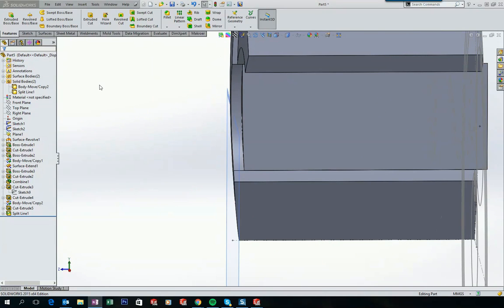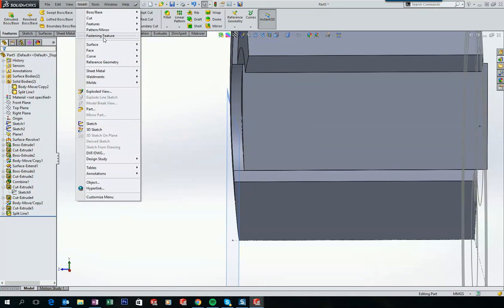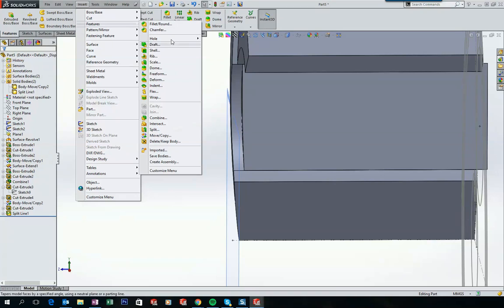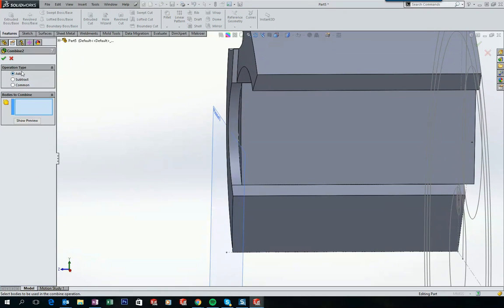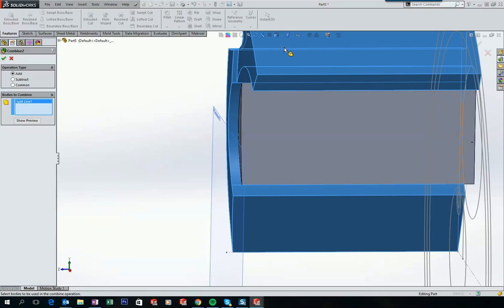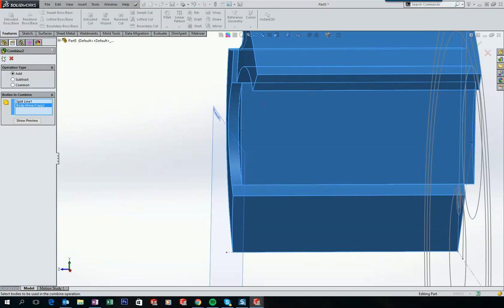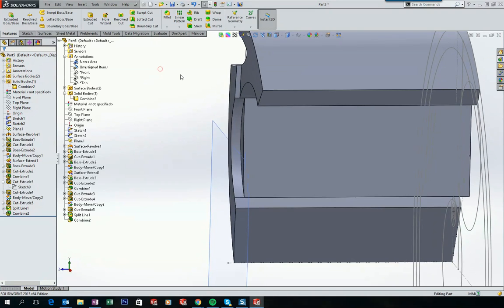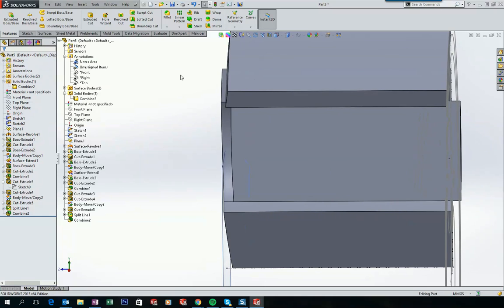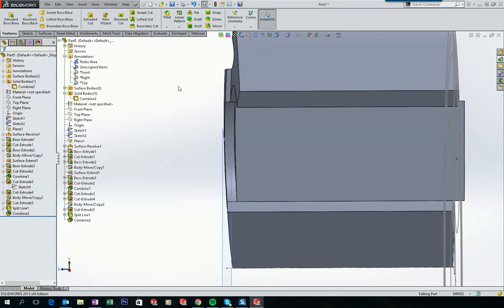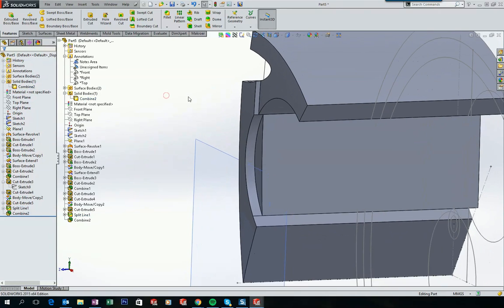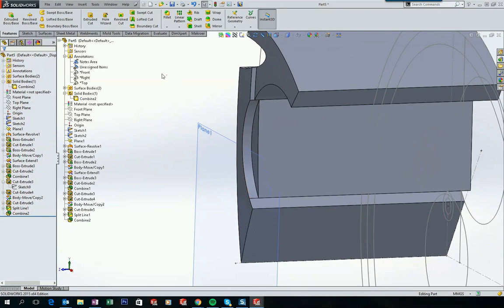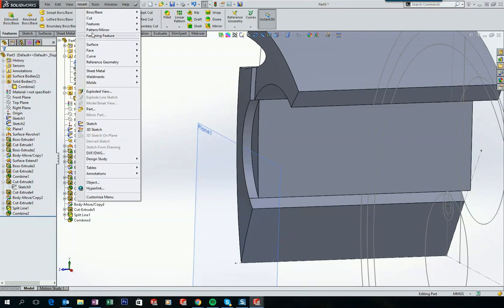Now we will combine all of our solids, so go to insert and go to features and choose combine, and make sure you have add chosen in operation type, and check this body and click OK to accept. Now we will delete the faces in here to make a nice transition. So go to insert, go to face and choose delete.